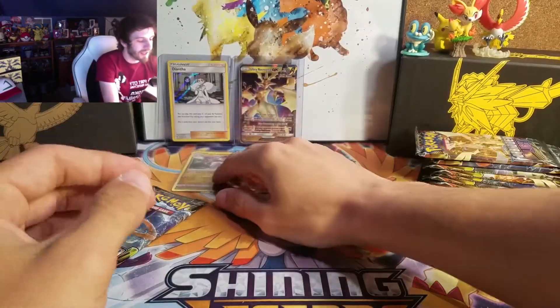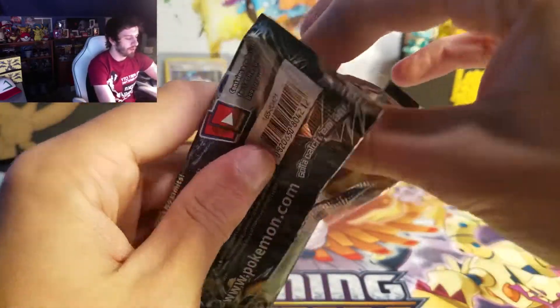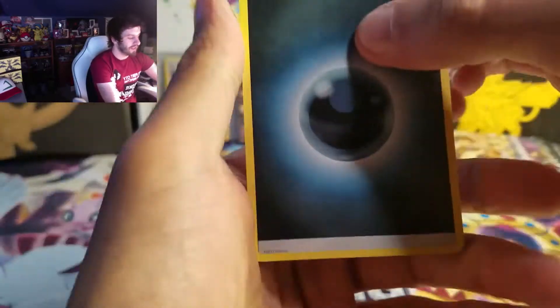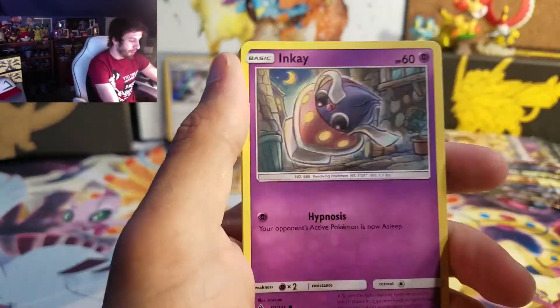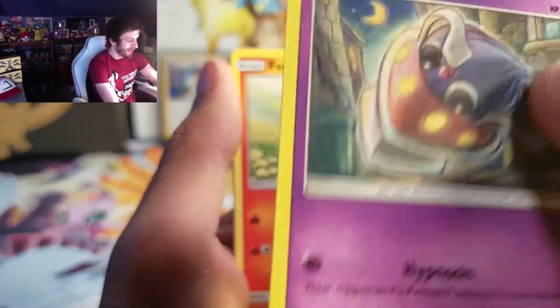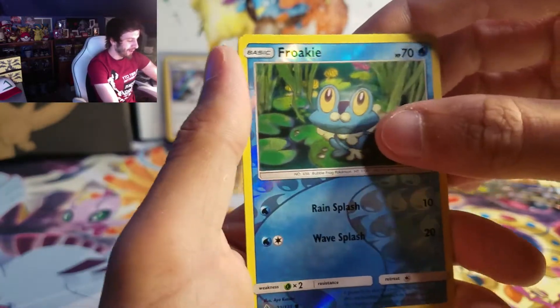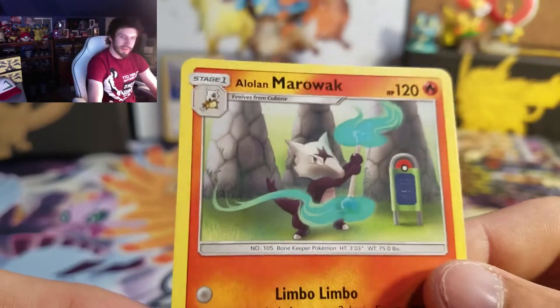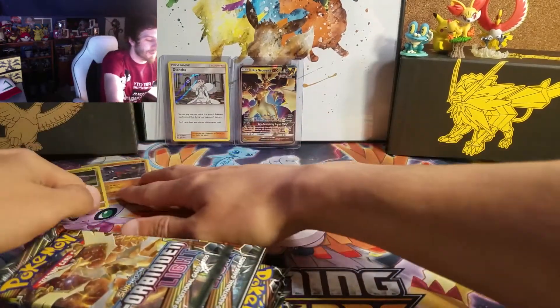One last pack — let's see what else we can get. Code card for you guys. Four and the final pack of this Elite Trainer Box. Got a Dark Energy, Xelf, Judge, Doublade, Pancham, Inkay — where's your berry at, Inkay? Fennekin, such a cute little Fennekin. Got a Goomy, Skiddo, Froakie Reverse. And for the final card — Alolan Marowak! I actually wanted this card; I think it looks really cool. This is the first Elite Trainer Box done.